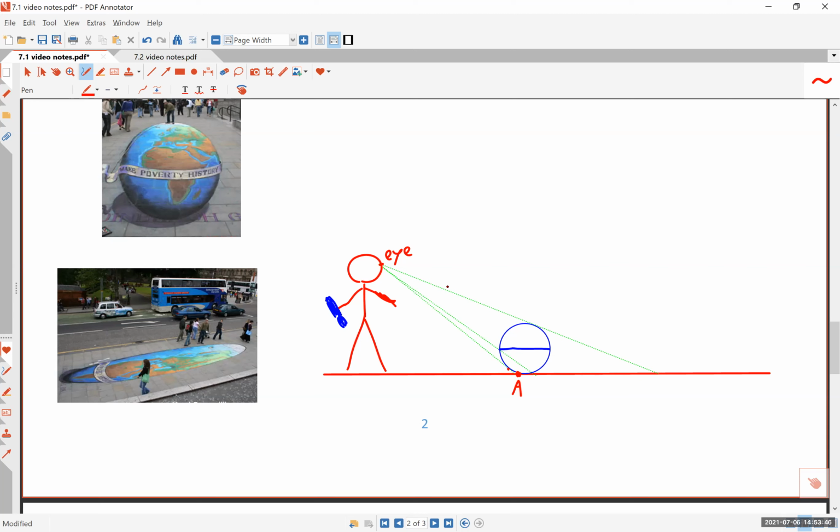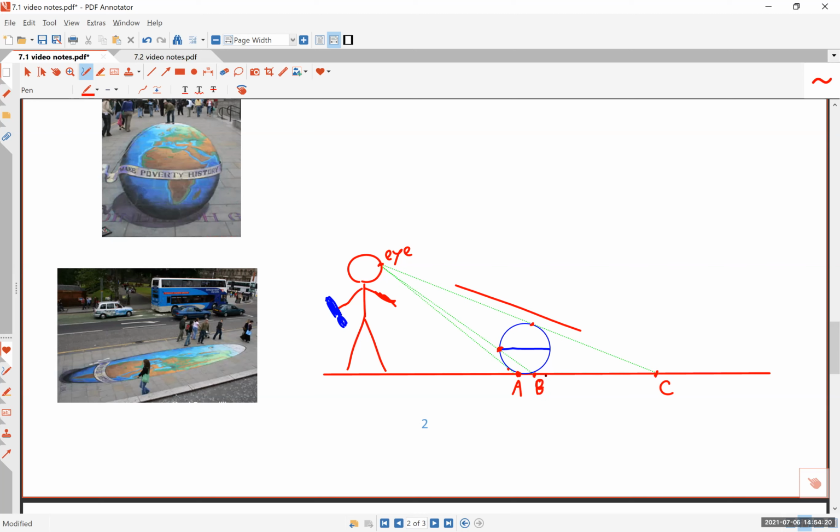Now there's a line that goes this way, and this is the point C. Okay, so this goes through this point, which is like the top, the highest point that you can see from this eye on this Earth. And here's the point, the closest point on the equator of the Earth to the eye, right? And so if you connect this point with his eye, that would extend to this point B.